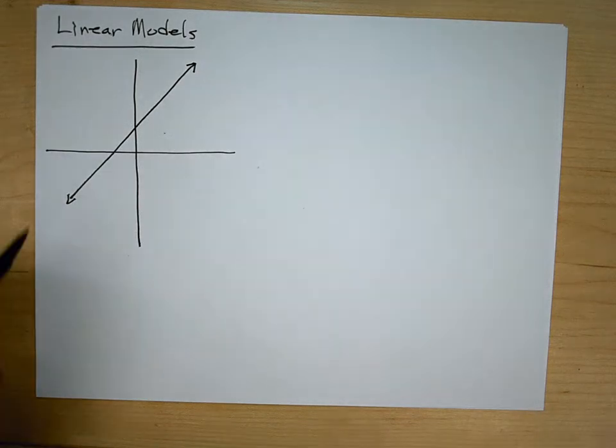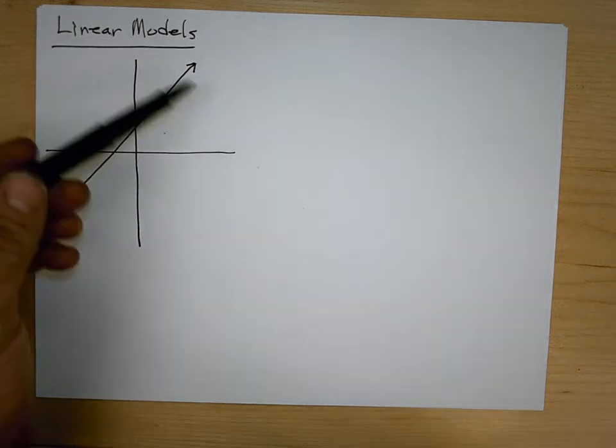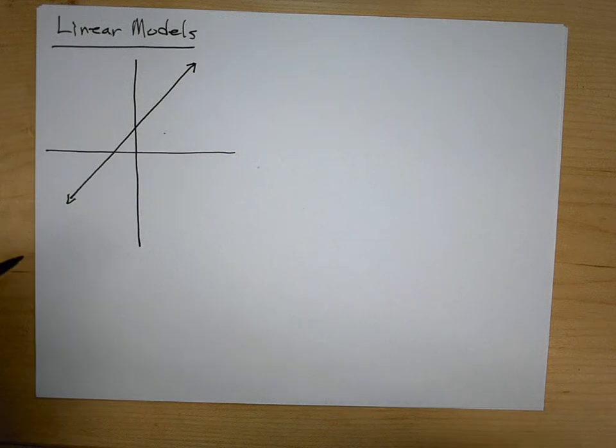In this lecture, I want to talk about linear models. So we're going to just talk about equations of lines and graphs of lines and how they're related. We will use a lot, especially with tangent lines in calculus. So understanding how to work with lines, especially slope and point slope form, will be very important in calculus.